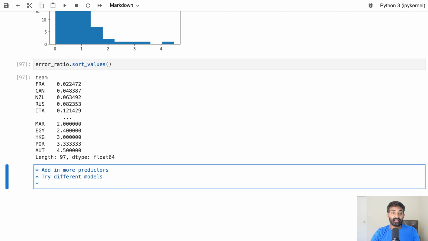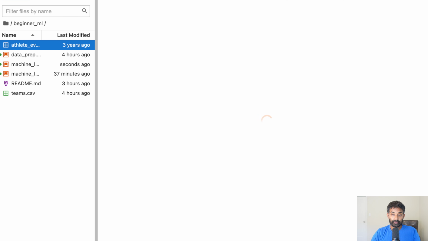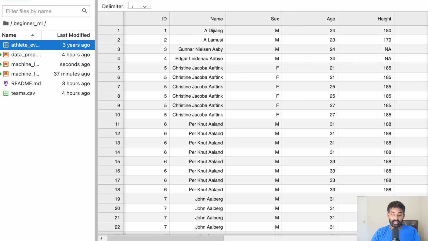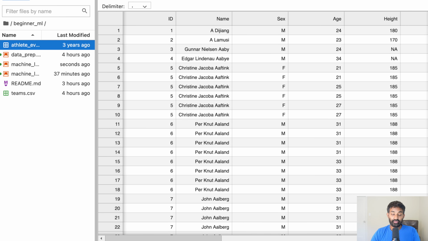You could go back to the original athlete level data and actually try to build a different kind of model. The data that we're using, the teams.csv data, I actually summarized from a different athlete level data set. So we can go ahead and take a look at that data set. That's this athlete_events.csv data set. And this data set has information about individual athletes in the Olympics.